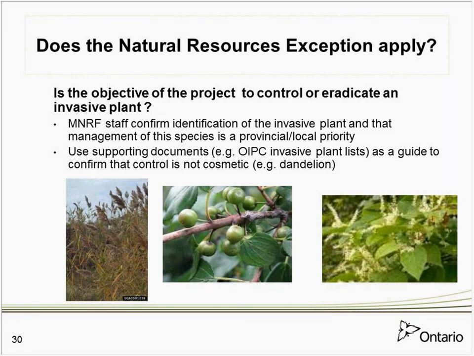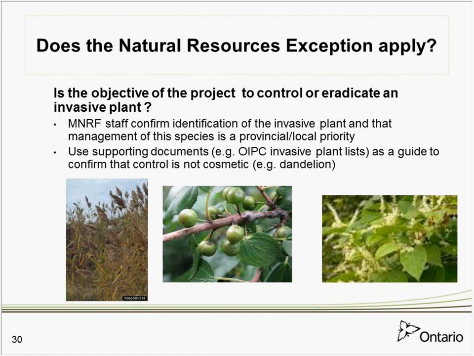If you're a person who wants to apply for a letter of opinion from MNR for the natural resources exception, the first thing they will consider is the objective of the project to control or eradicate an invasive plant. So how MNR deals with that is they confirm the identification of the plant species you're proposing to control is indeed an invasive plant, and often use supporting documents like the Ontario Invasive Plant Council guide to confirm that control is not cosmetic.